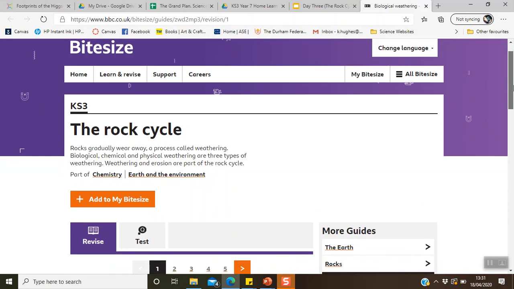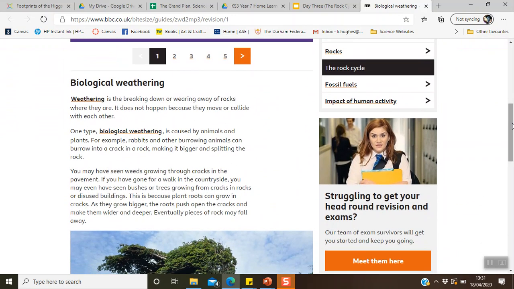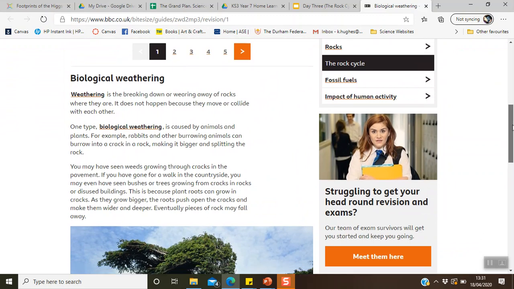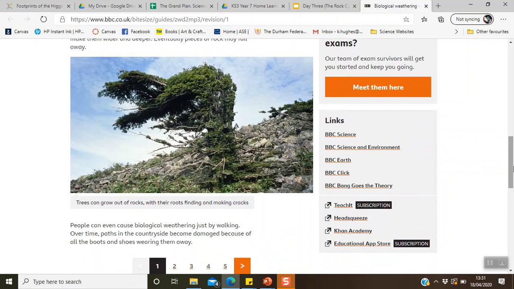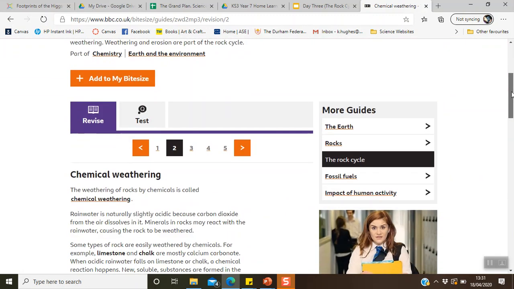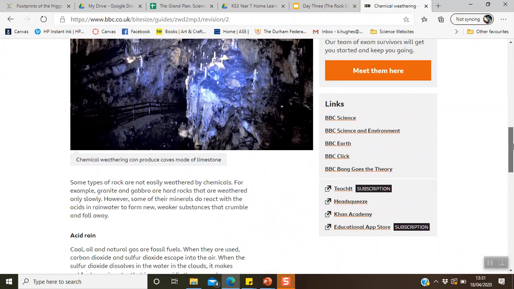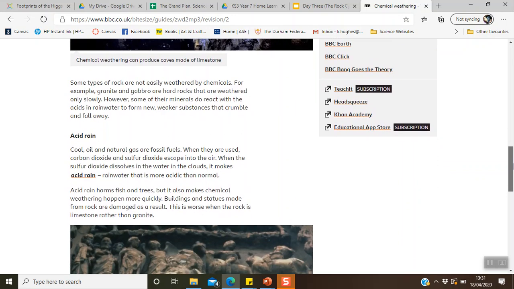Now, I'm going to go very slowly through this page for anybody that doesn't have access to it or can't, or the link doesn't work for whatever reason. So the first page is biological weathering. Pause the video if you want to read that because you can't get onto the link. And there's a little tiny bit at the bottom and it tells you all about what that is. If we click next, you have this one, which I think is chemical weathering. It is, so my favorite, chemical weathering. And I'll pause there again, so pause if you need to read it from here. And there's a little bit at the bottom that tells you about acid rain.